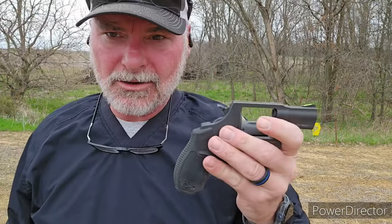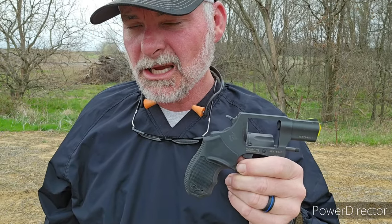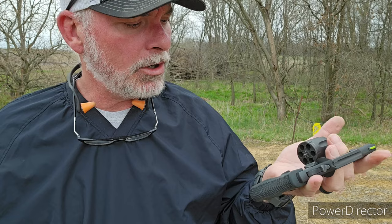For a $300 revolver that some people turn their nose up to, I can say that I'm a Smith and Wesson guy, and I'm pretty impressed given the abuse. Now it's not been prolonged abuse, but I've never gone swimming or fallen in a lake with a gun in my pocket — except this one. The fact that it has no rust on it that I can see, and the cylinder yoke still turns just fine — I'm assuming there's probably no rust in there. The internals feel fine. At this point, I can't say enough about this cheap bargain revolver.